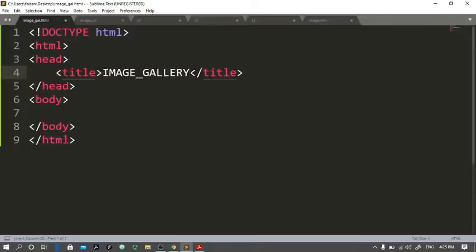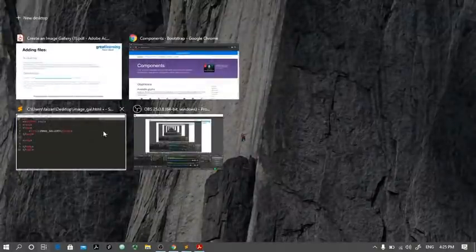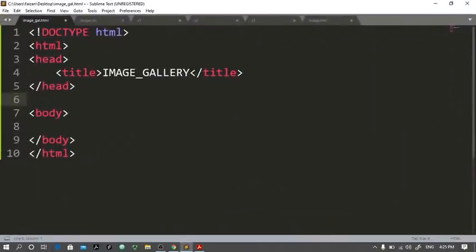Okay, so this is the title and now I want to include these CDNs, these Bootstrap links, these files in my HTML file. So why am I adding these? So that I can get Bootstrap.